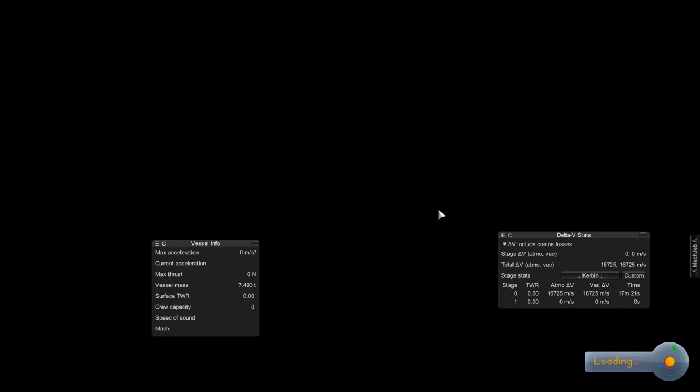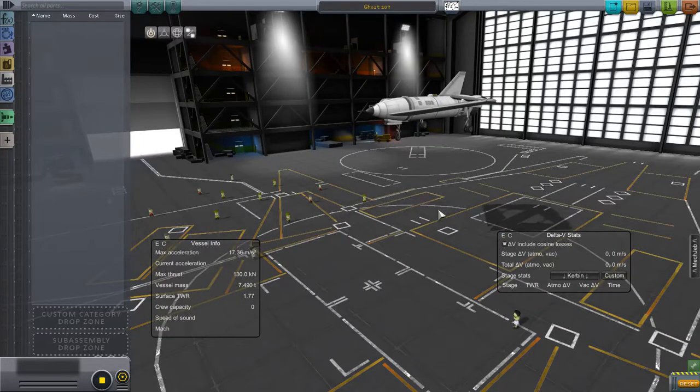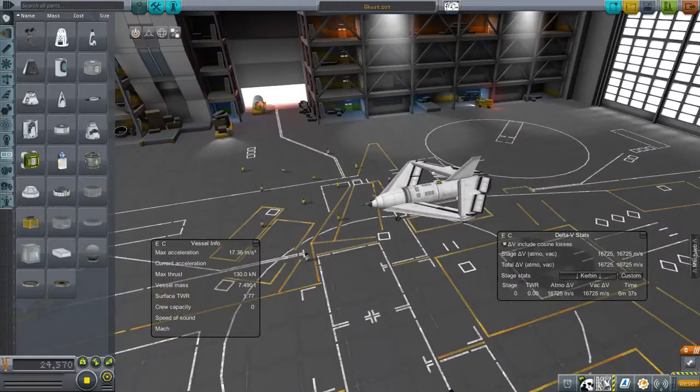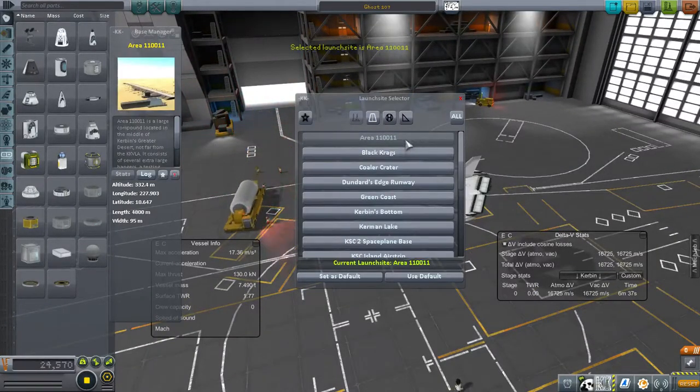So yeah, sorry Hunter, we're not gonna be able to go to Area 51 like you suggested. I guess we're going to that Dunder's Edge base we looked at earlier. All right. Now that the nightmare is over, I think. Dunder's Edge.